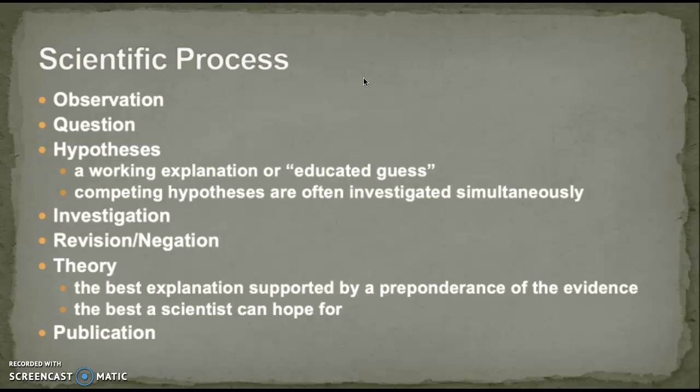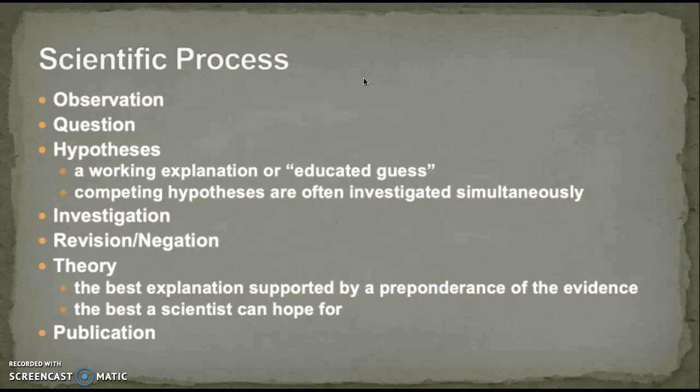So investigations very often involve looking for evidence to prove a hypothesis wrong, and when you can't prove it wrong, it just gives more support for the fact that it's probably correct. So that's where revision and negation come in. You take the results of your investigation and you look at your hypotheses and say, which ones are the strongest, which ones don't work, and you do revisions, and you probably are going to end up doing some more investigation after that. Ultimately, what we're going for is what we would call the best explanation, which would end up being our theory.